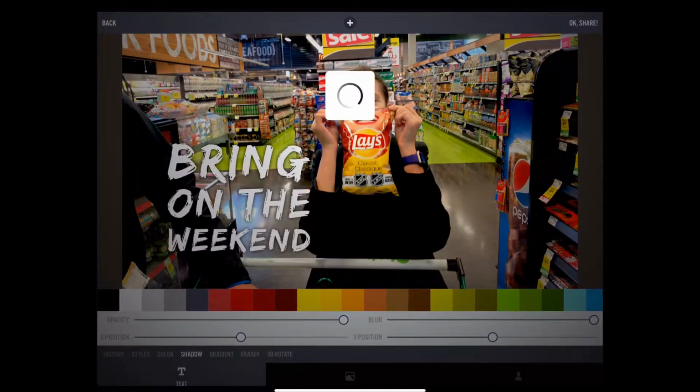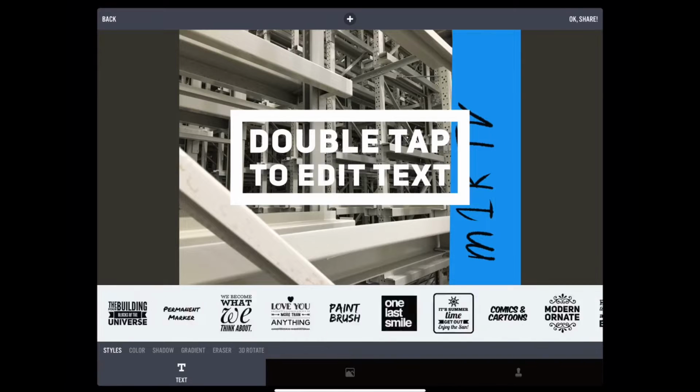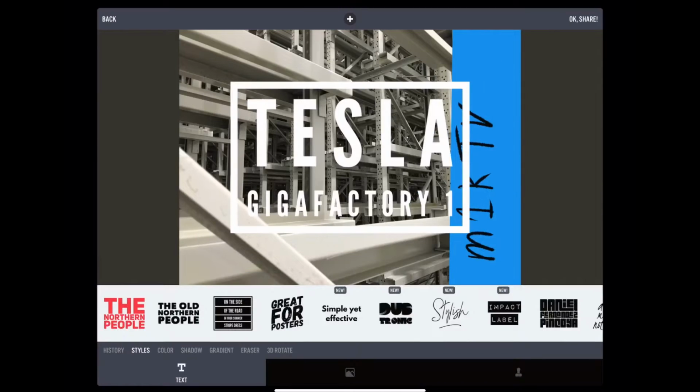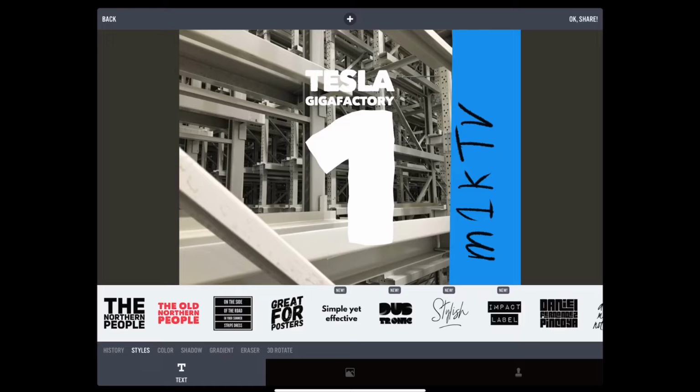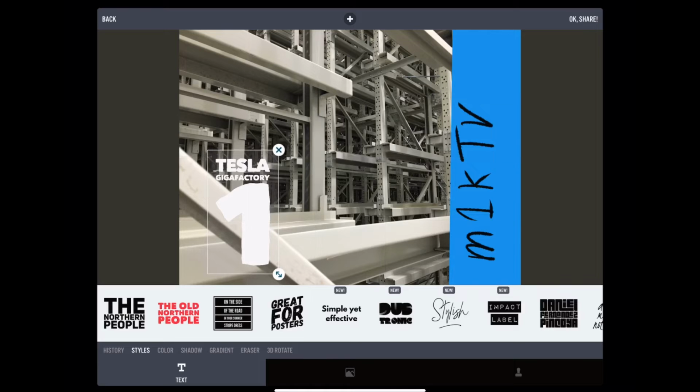Step two is I got this application that I like to use, Typorama. And what I'm going to do is go and pick the picture from my photo roll. And you can have a whole bunch of sizes. I just go with the original size on the bottom, and then I tweak it later. It offers you to say whatever text you want. So we're just going to say, these are actually the racks from the Tesla battery factory, from Gigafactory. So I'll just say Tesla Gigafactory 1. Done. And you can pick whichever type of text you like. Oh, I like that.